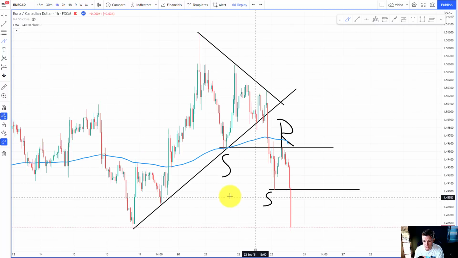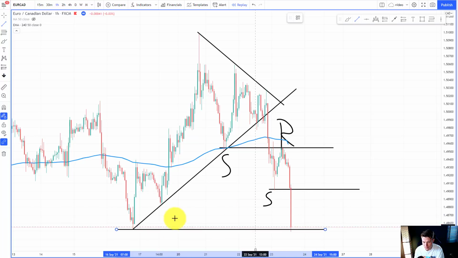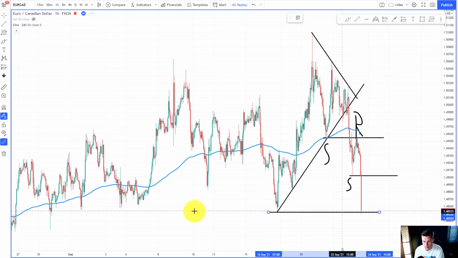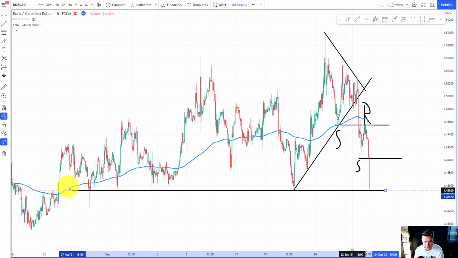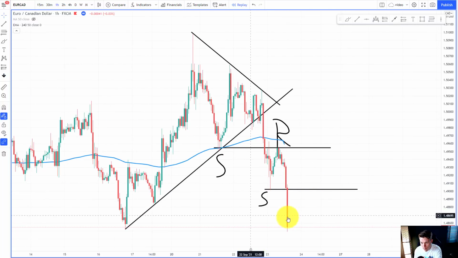So very nice confirmation. By the way, just an interesting confluence. Where is the candle finding support? At the previous support level. So you can see, if we extend it a little bit left, this seems to be a very important level here in this overall range that I've referred to in the past. So at this point, we really don't fully know if this is actually going to start a new trend, but it looks quite promising because we have a huge momentum push and a huge move to the downside.